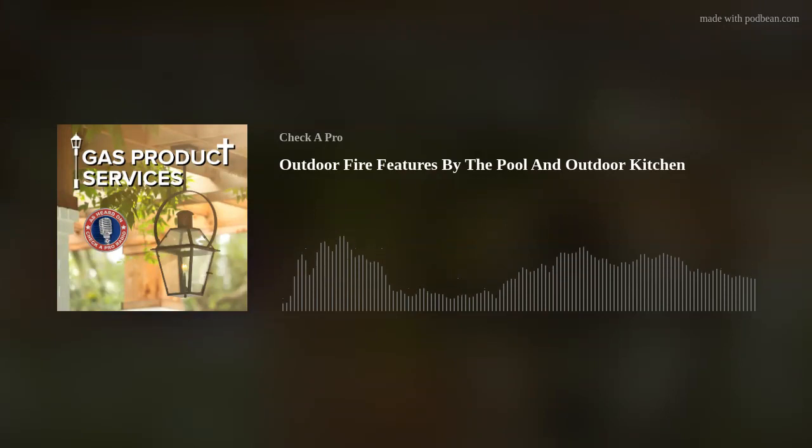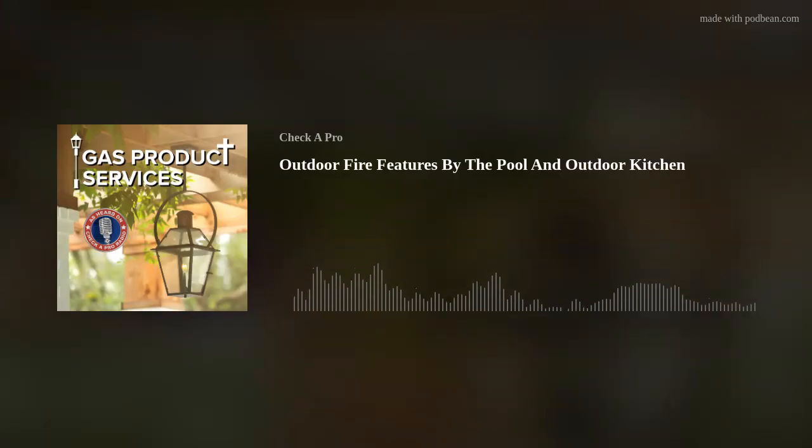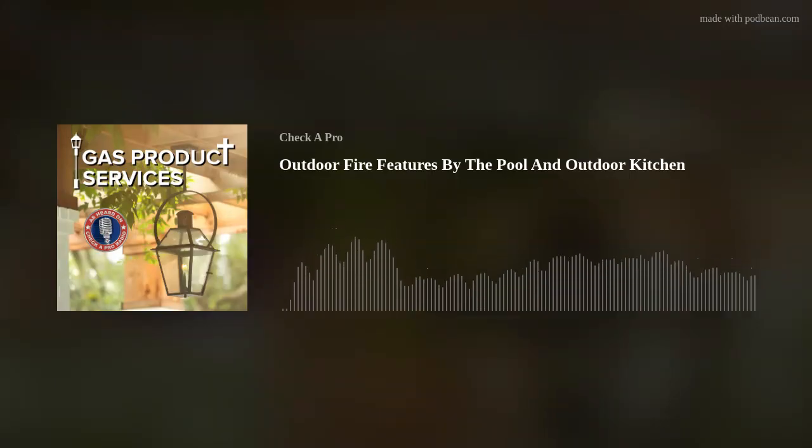Absolutely. And we do fire bowls. The most common way is a pair on either corner of the back side of the pool as you're looking out the back window at the swimming pool. You have a bowl on each of the back corners, and you can go out there and turn a little valve and strike a lighter, and it just burns until you turn it off. Or we can add automation to it, so you don't even have to go outside. You just push a button on a remote control, and it just comes on.